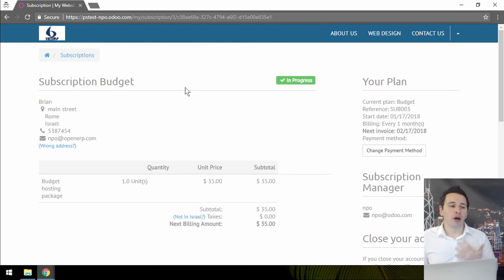Of course, not all companies want to sell their product online, and they don't all do subscription products. So it works also on the sales module. So it doesn't have to be e-commerce. So you can use the subscription anywhere. So now let's say I sell another product, which is a web design package, web design services. So it's not something I sell online. I have a sales team that manage that.